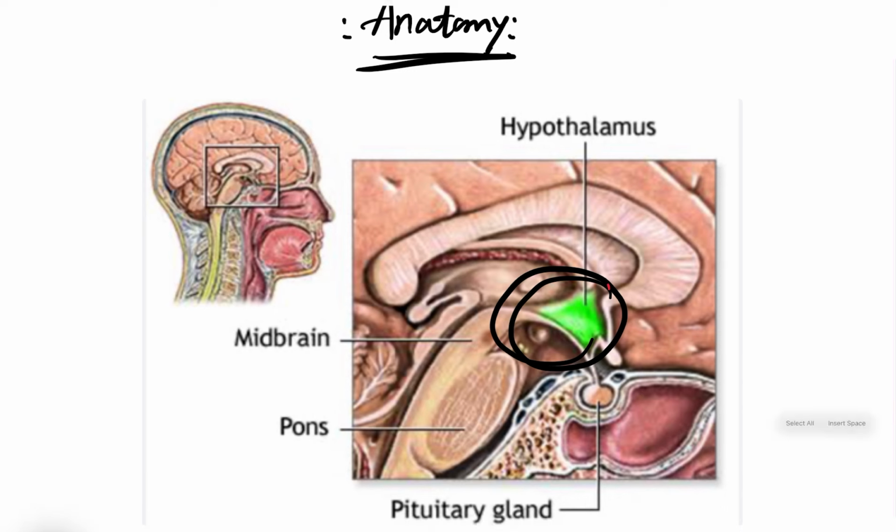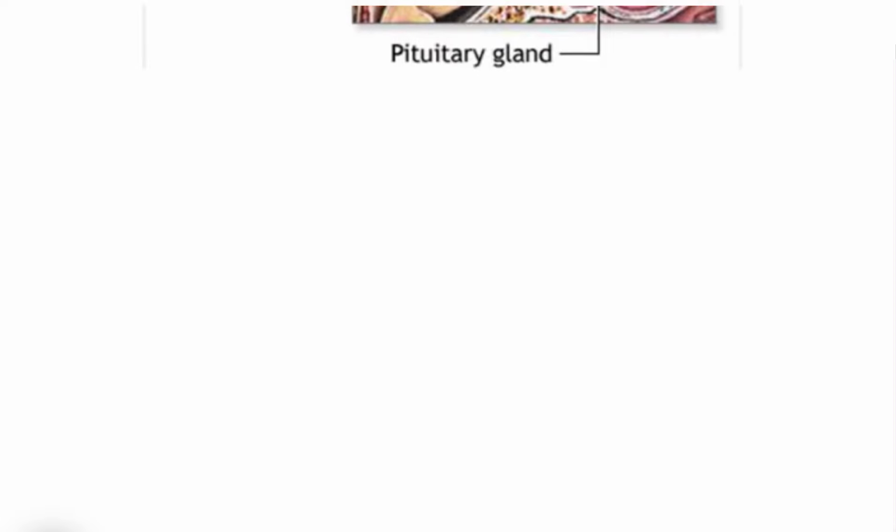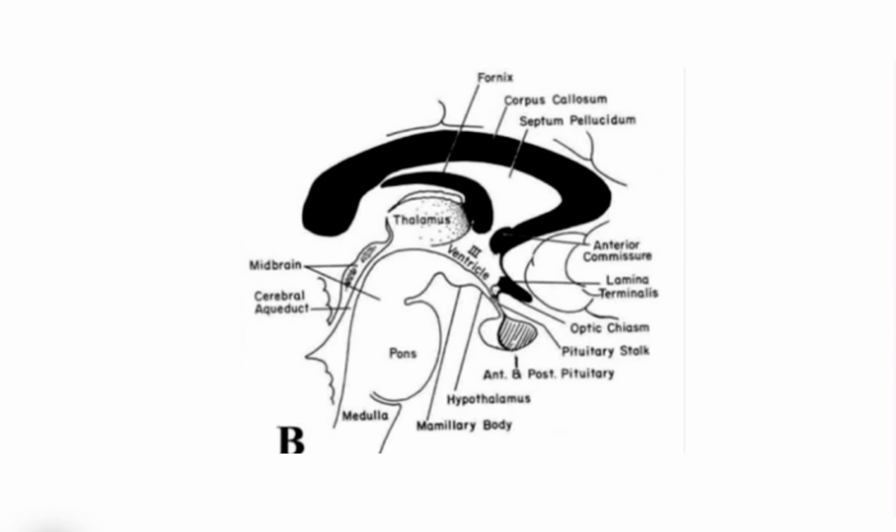In the diagram you are seeing, this bright green structure is the hypothalamus. It is lying just above the midbrain, below the thalamus. Here is one more diagram showing the relations or boundaries of the hypothalamus. I am highlighting the hypothalamus with red color right now. So this is the hypothalamus. You can see the third ventricle, which is present here on the middle side, and above there is the thalamus, and of course there is the midbrain, pons and medulla, the brain stem.